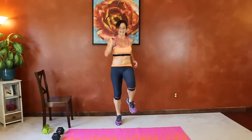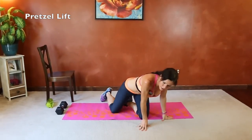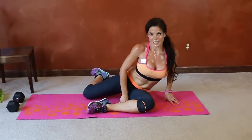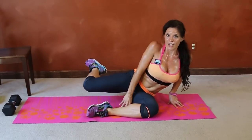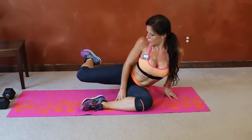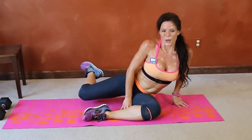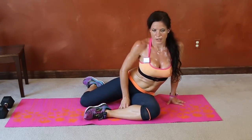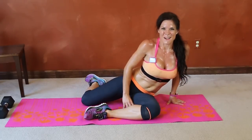We're gonna have pretzel lift next. So back down on the mat. Sit with both knees bent in the same direction. Core tight. We're gonna press our foot back behind us a little bit and lift that knee off the ground, feeling it in the outer edge of your glutes. So pressing back and up at the same time. Keep breathing. Working that hard to hit spot.